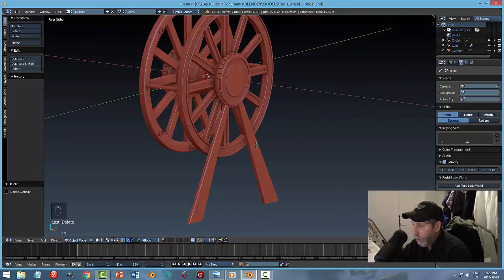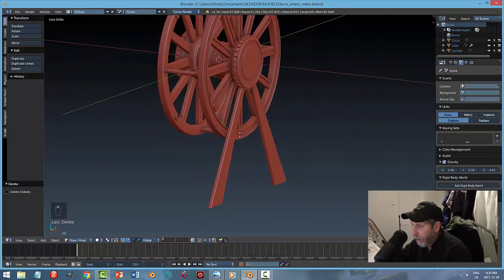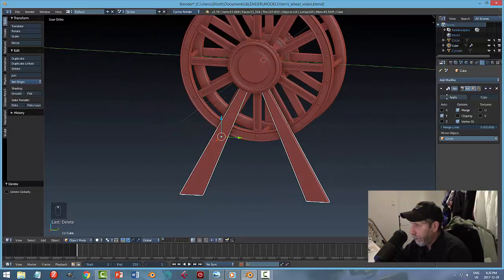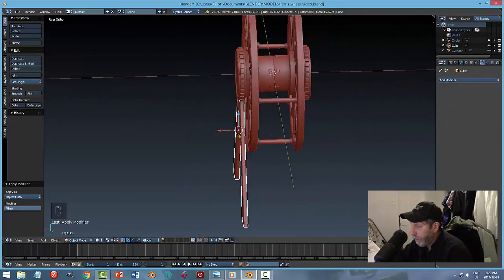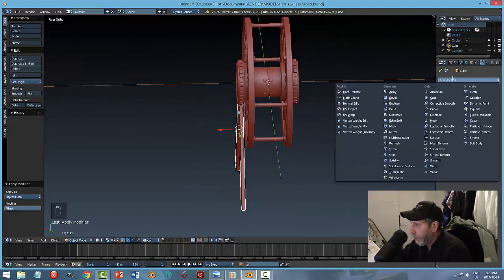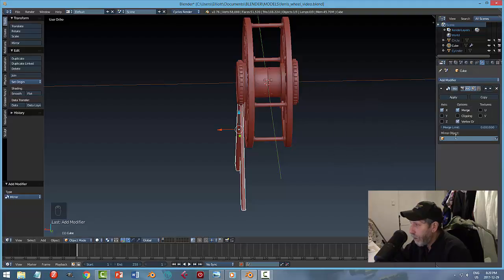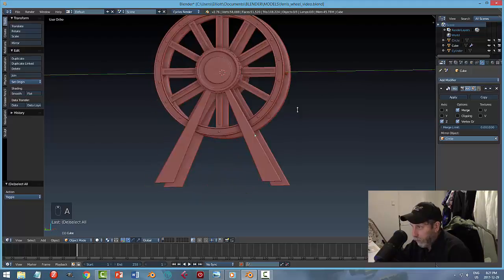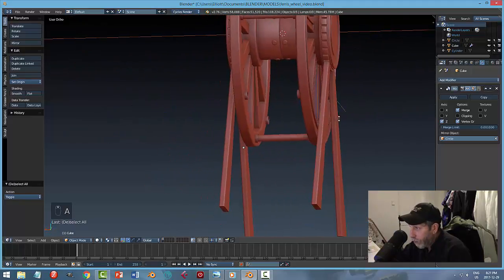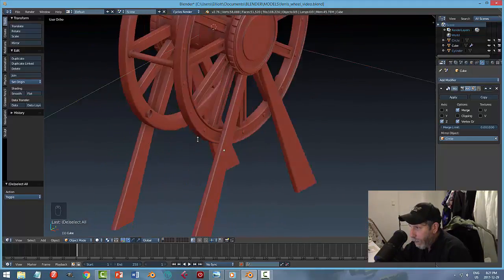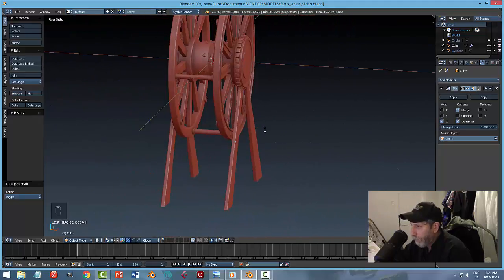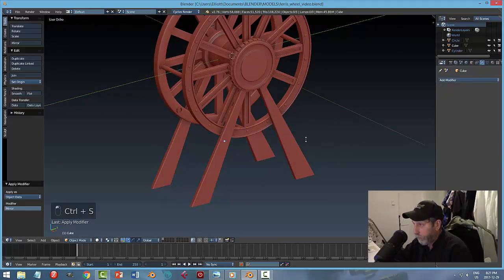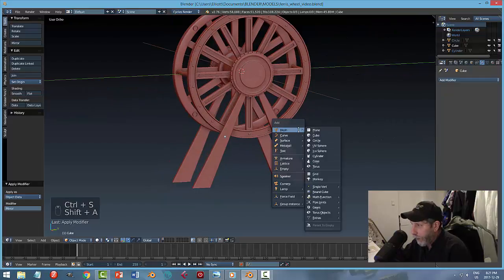Let's work on the bottom, and then maybe we'll just apply that for now. And let's mirror these across this. So I got them on both sides, everything's cool, same spot. Let's apply that.